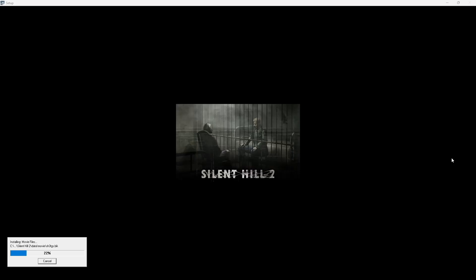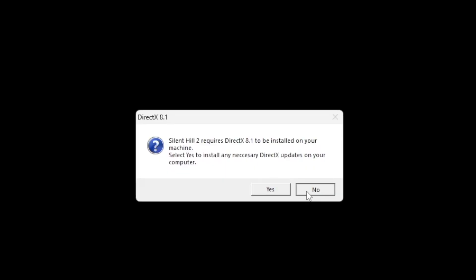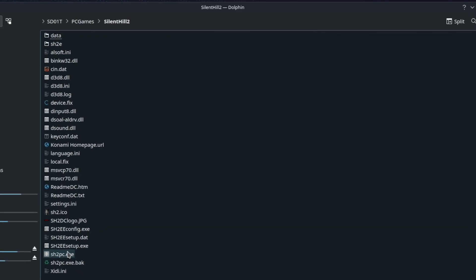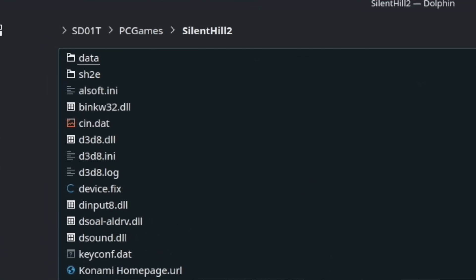If you acquire a copy of Silent Hill 2 for PC, just make sure you use the fully extracted version and not the installer that would have three different ISOs to mount. Technically you can use the ISOs, but it will take extra work and it's just easier to use the extracted files. However, if you do go the conventional installation route and mount those three ISOs, just make sure you do not install DirectX 8.1. Also, whenever you place those Silent Hill 2 installation files on your Steam Deck in desktop mode, make sure that whatever directory you put them in does not have spaces — I'll explain that in a little bit.